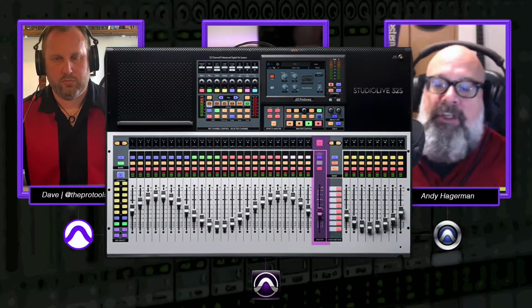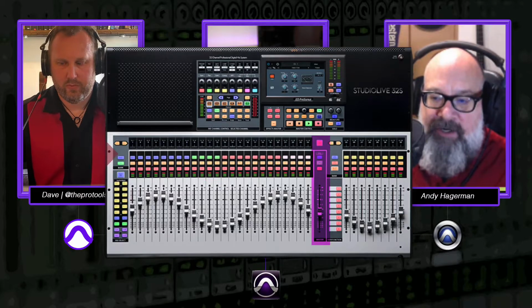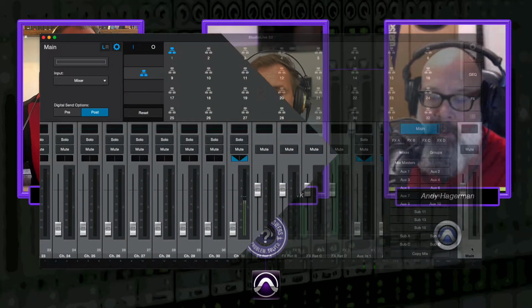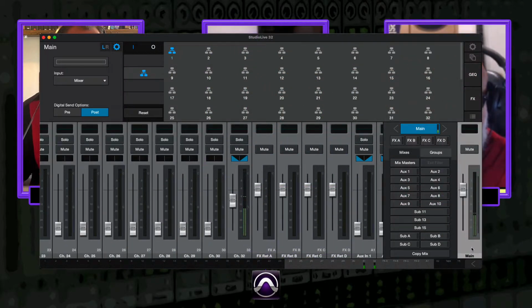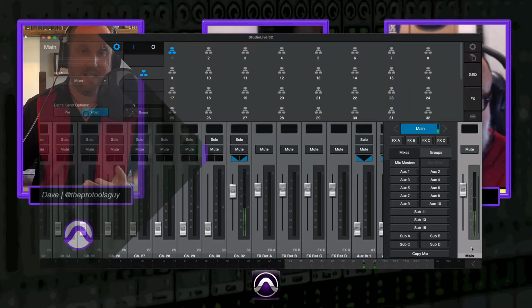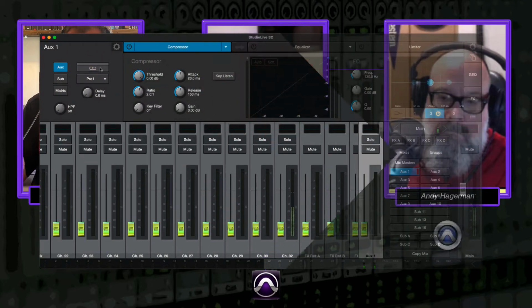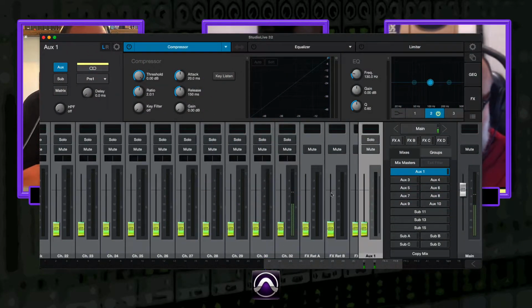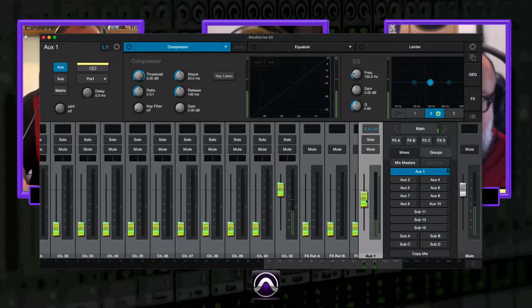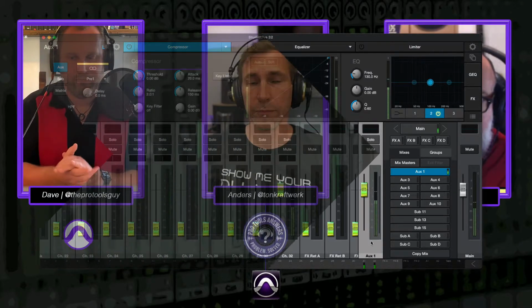Right. So then those two channels inside the application for the board, you're taking that actual input and then you're routing out the output that goes to your monitor speakers. That's correct, yes. So if we wanted to route through the main output, it just comes out of the main output automatically when you turn the channels up. If you wanted to route any of that DAW return to any of the other auxiliary outputs, we just have to do a little bit of work through the regular monitoring system.